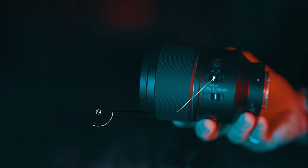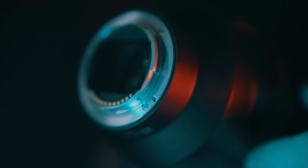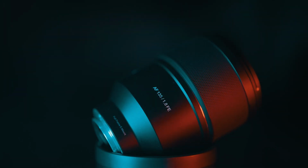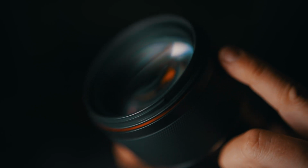The build: it's not smaller than the Sony lens. In fact, it is 2 cm longer, but it is much lighter. It weighs a very impressive 772 grams for a lens of this size. Fully weather sealed, really nice design, looking a little bit like Canon RF lenses. It has that little red accent hidden at the edge at the front.